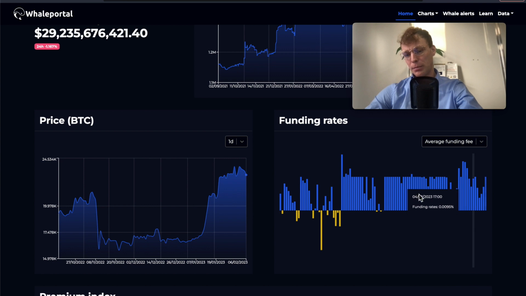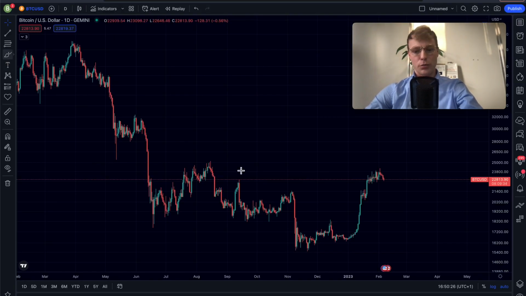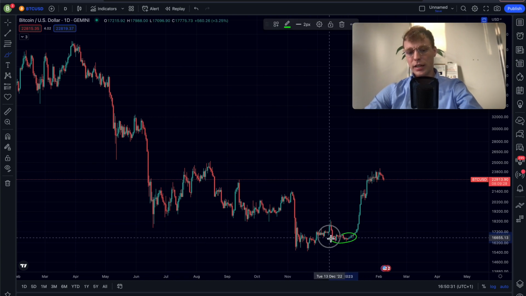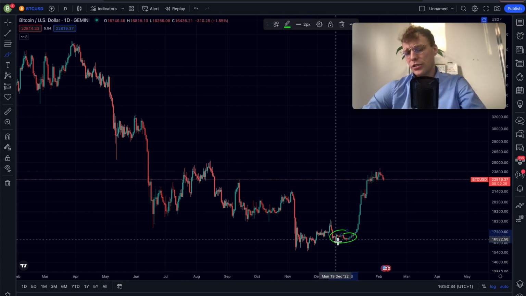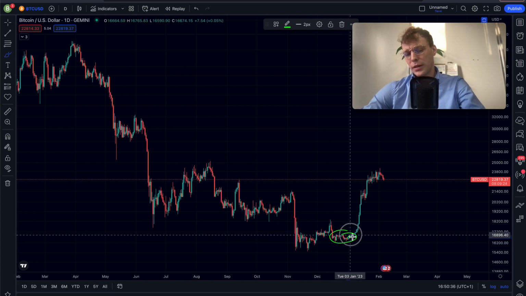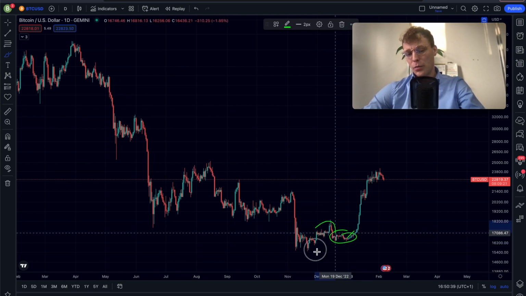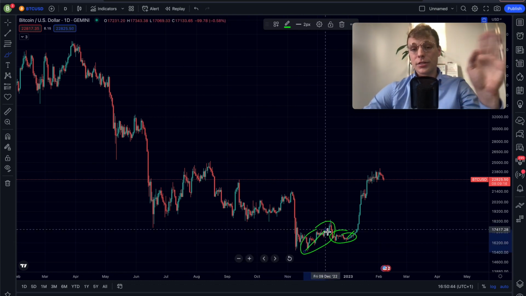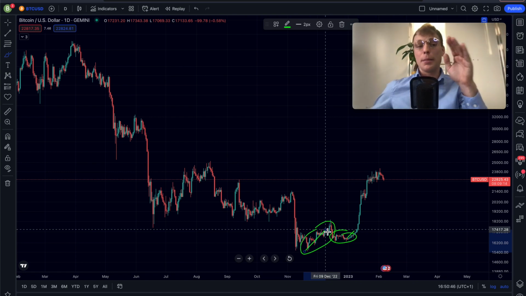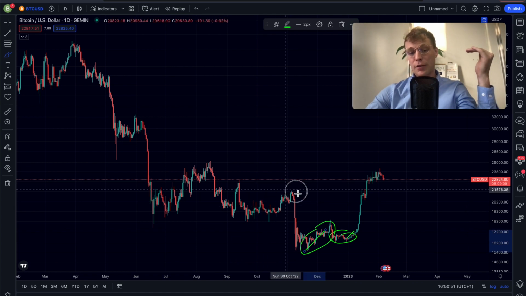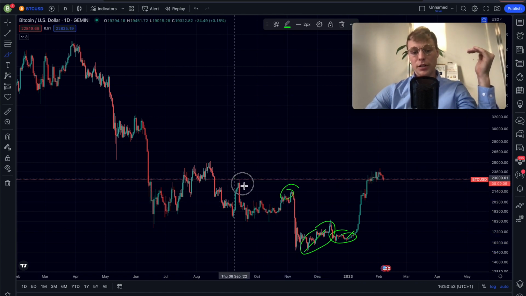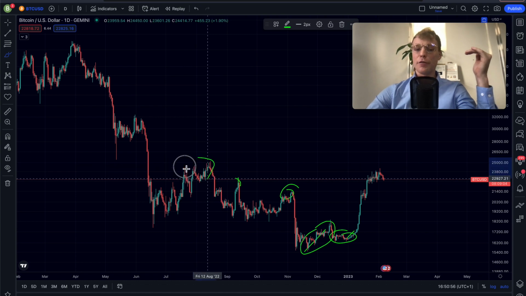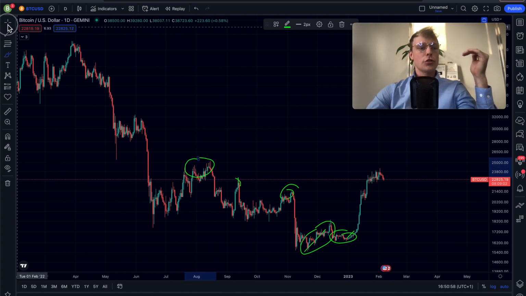The funding rates have been positive during the time of Bitcoin when we were trading right here. So what we can see is the funding rates are positive, but price doesn't really come down and actually eventually goes up. Also during this time when Bitcoin goes up, the funding rates were positive. This is something that you don't see in a bear market. In a bear market, when the funding rate is positive, price goes down. So right here we have positive funding. Right here we have positive funding rates. Right here we have positive funding rates as well.